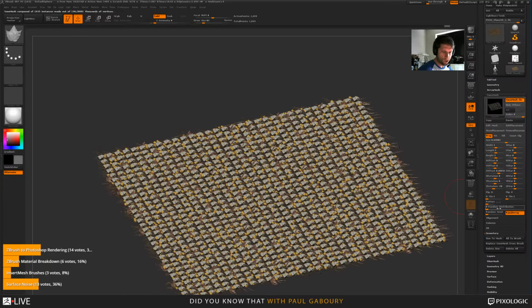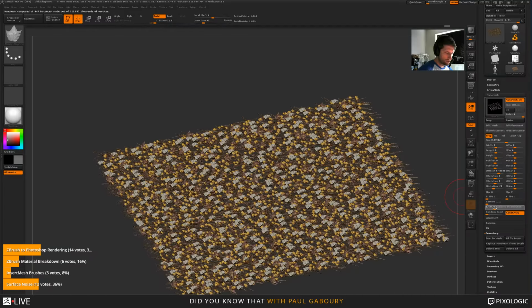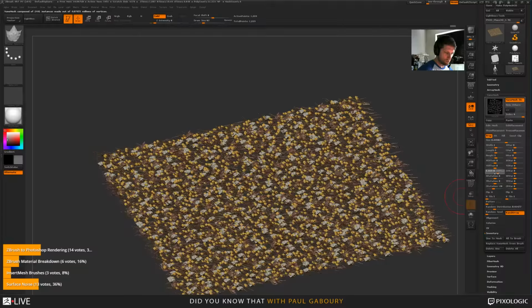Let's add some randomness to it. There you go. And let's play with the offsets a little bit. Maybe have it poking through. Okay. And let's add another rock. Okay. So let's hit the M key, and maybe let's grab this rock. And I definitely want this to go on all the polygons again.